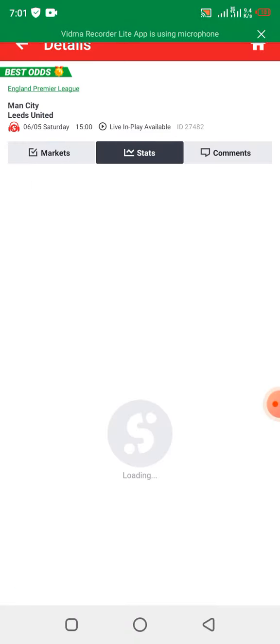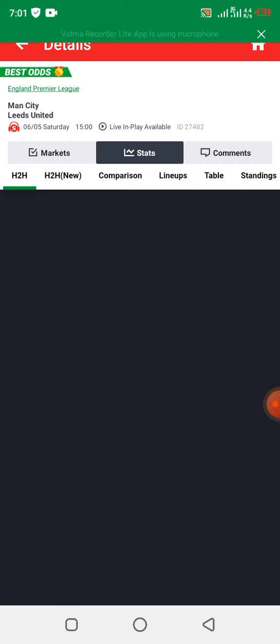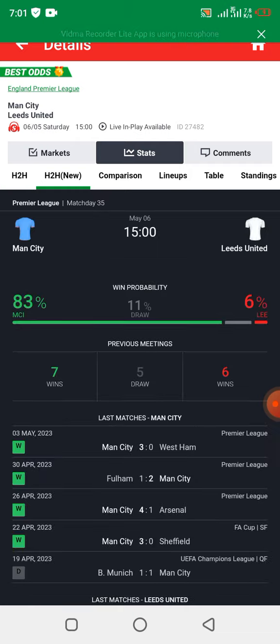Manchester City have been winning so many games that even the home team can play over 1.5 by themselves. The home team, which is Manchester City, can play over 1.5 in this game by themselves. But let's check what we are currently looking for, which is their statistics and their average over 1.5 possible outcome.